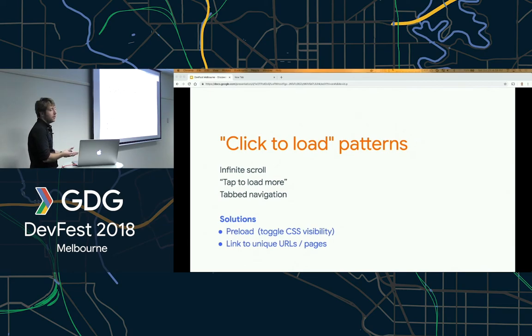Either preload the content you want to have indexed and use CSS visibility attributes to make it visible on interaction. This allows Googlebot to index the content since it's already loaded, even if it's not initially visible in the UI of the page. Alternatively, use separate URLs that users can navigate to, and have anchor tags to represent the tabs that the user is tapping on, so that it's clear to Googlebot that they're separate pages of content.